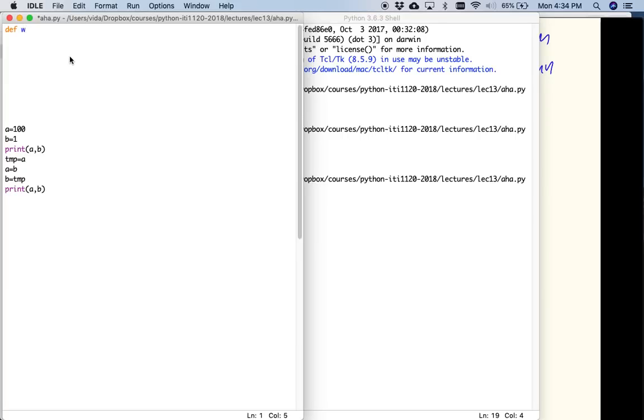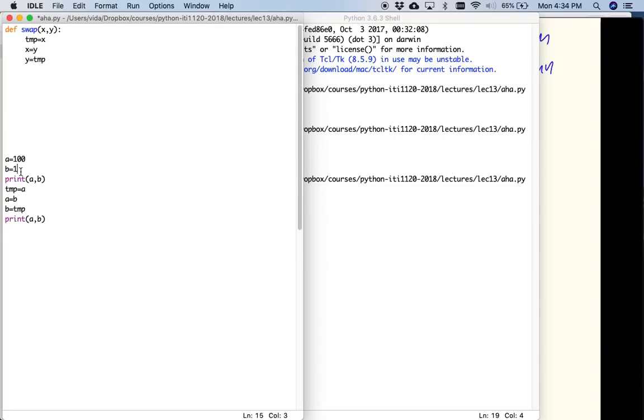So we have a function, swap(x, y), and then we copy this solution, right? That's the solution that we want to use to swap the values. So we have temp is equal to x, x is equal to y, and finally y is equal to temp. So this is exactly the same swapping solution we did.